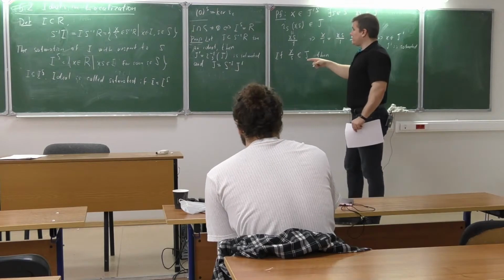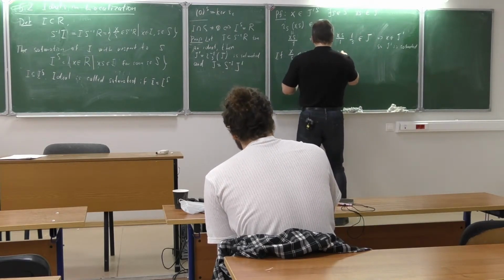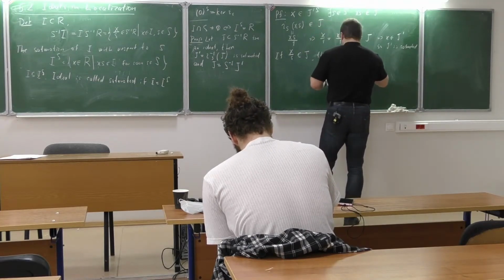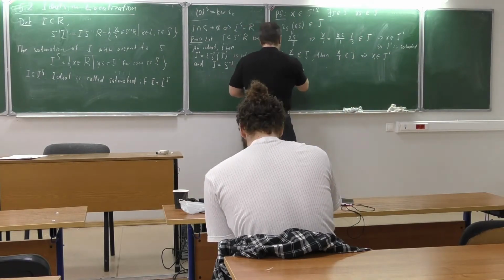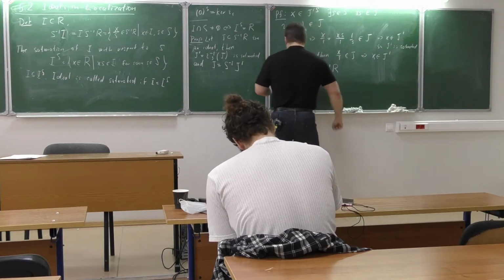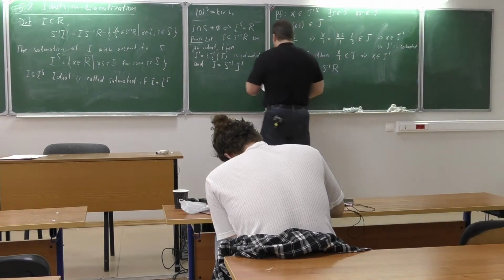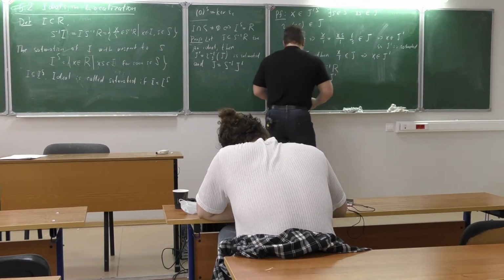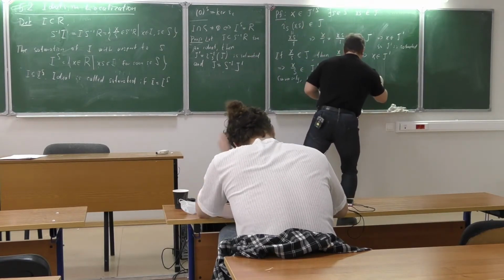I can multiply this by the fraction s over 1, and then I can conclude that x over 1 is in J. But this means that x is in J prime. And this means that x over s is in J prime times the localization of the ring. So this gives us inclusion in one direction. Now we need to do inclusion in the other direction. So conversely, firstly, if x is an element in J prime, then x over 1 is an element in J.